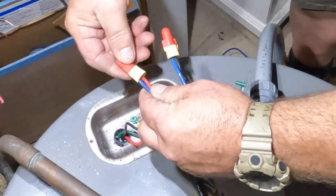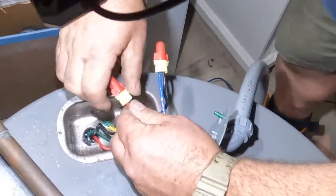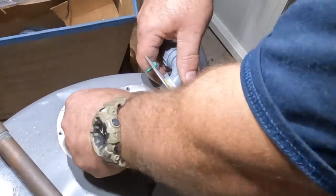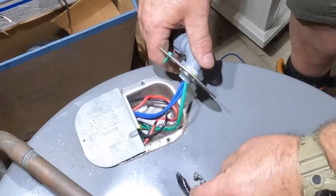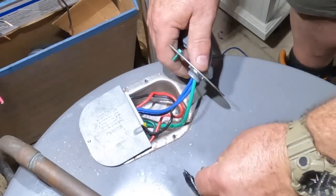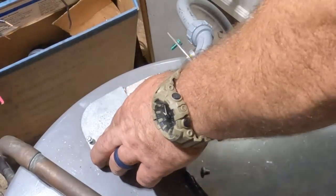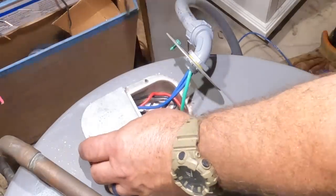And so the code says if this water heater was in another room away from where this electrical panel is, then you'd have to have a disconnect of some sort. But being that this water heater is right next to the electrical panel, that disconnect is within sight. So as long as that disconnect's within sight, then the circuit breaker is sufficient and meets the code for the service disconnect. So if he gets a call when this water heater's not working, the disconnect is right there. You could turn off the power to this water heater and start your diagnosis of what the problem is with this water heater. If you have any questions about this, please leave them down in the comments.